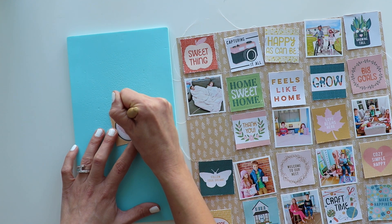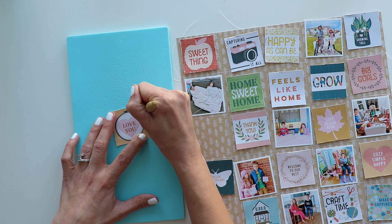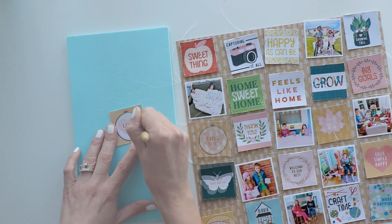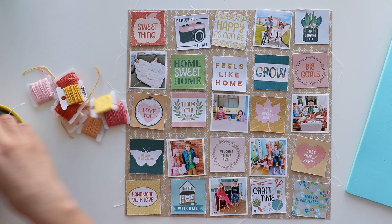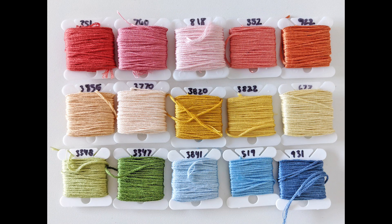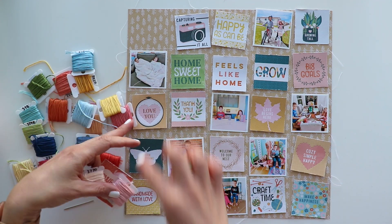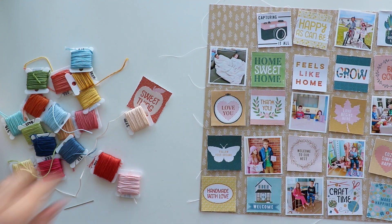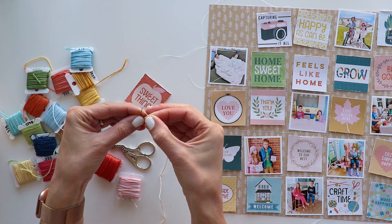I added hand stitching details around the embroidery hoop and around the heart — to seven of the swatches, which mirrors the seven photos. So then I'm going to grab my embroidery threads — you can take a screenshot of this screen. These are all of the threads I've pulled to match Bungalow Lane; these are DMC embroidery threads and I always use all six strands for the maximum amount of texture and depth popping off the page.